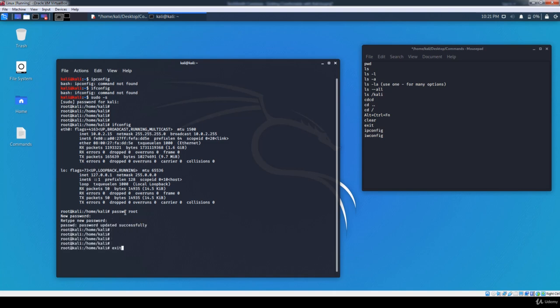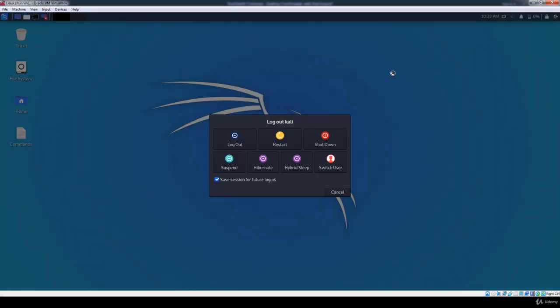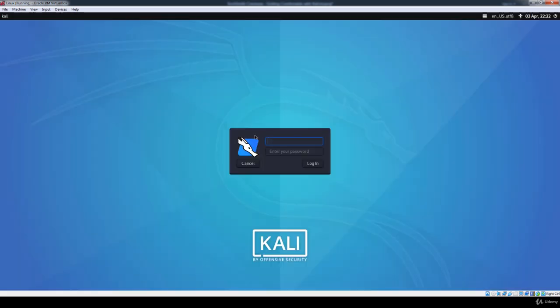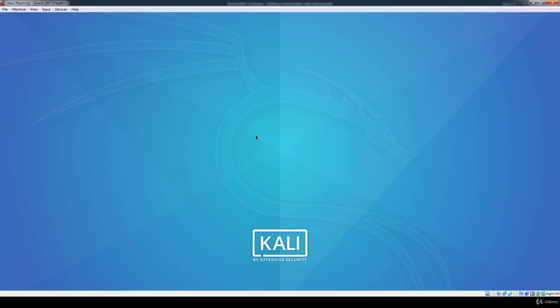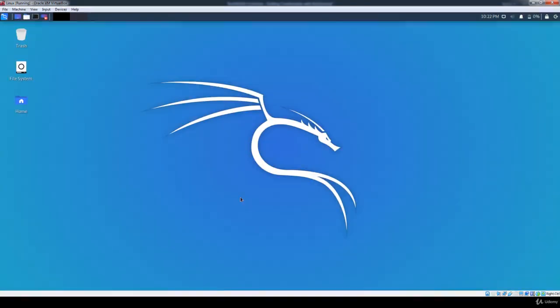Now if we log out from here, it will ask us for the username and password. We can write root and the password which we have just reset, and that's it. Now we'll be able to use any command without any issue, and we will avoid all these permission issues and command not found and all this stuff.